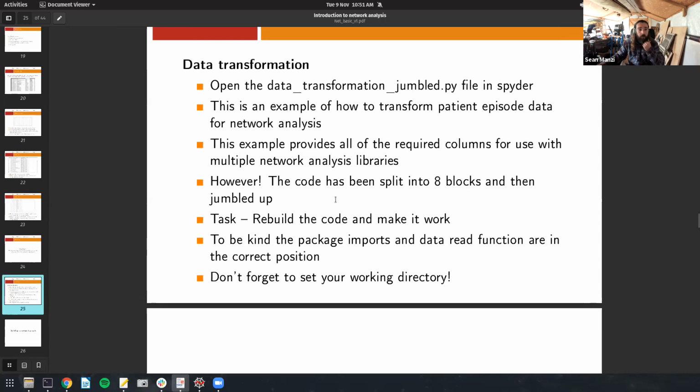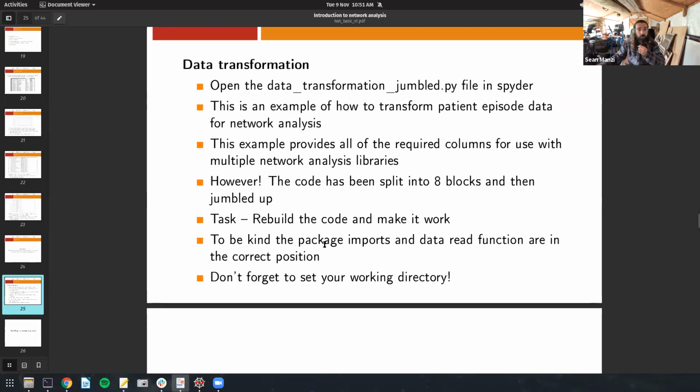Your task is to rebuild the code and get it to work. I've put the package imports and the data read function in the correct position at the top.